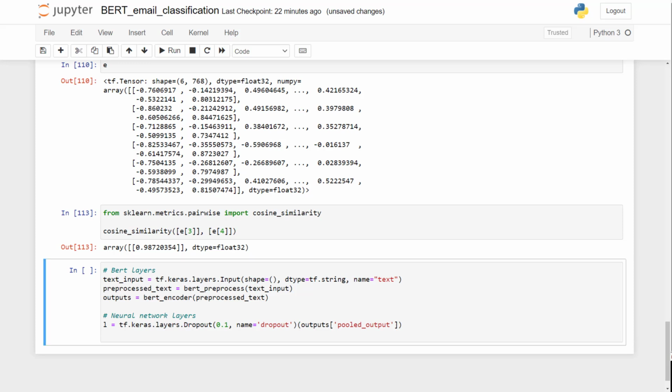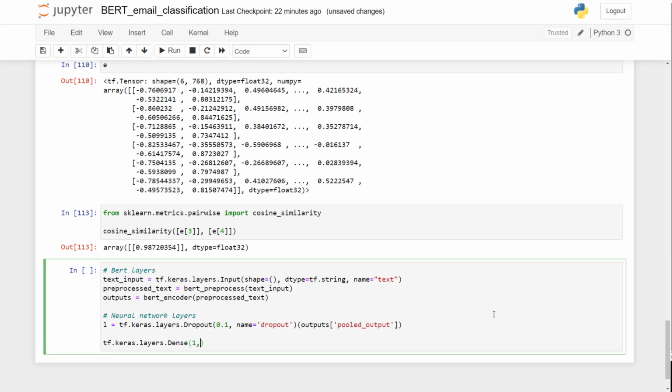And then the second layer is dense. This layer, by the way, has only one neuron because one neuron is telling you whether the email is spam or not. And activation is sigmoid, because with sigmoid, if it is more than 0.5, it's spam, less than 0.5, not spam. Just give it any name. And again, this is functional style. So here in the function argument, you will pass whatever you got from your previous layer.